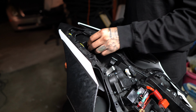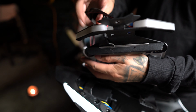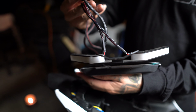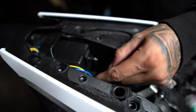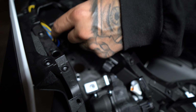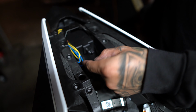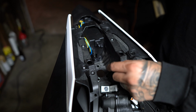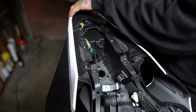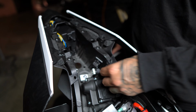Do you want to check it out? These wires right here are for the turn signals, but my fender eliminator comes with the turn signals and the wiring already, so I'm not going to cut them and reinstall it. That's just there in case you get their brand, which is the JLD design. You're going to have to wire them up with the turn signals, but I'm just going to tuck those in. I don't think I'm going to need them. And that's pretty much nice and flush. So now I'm just going to put back my fender eliminator and connect it all back with the wiring.